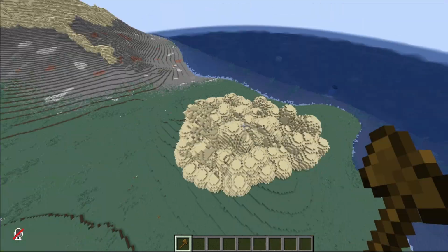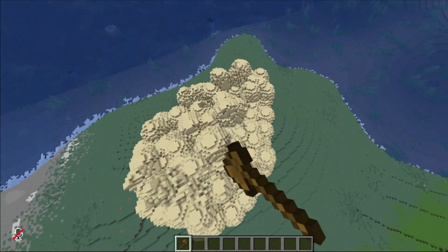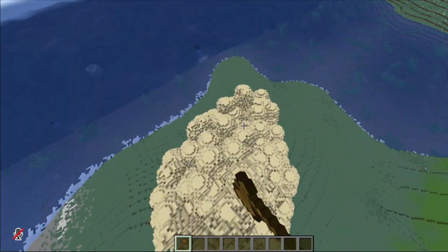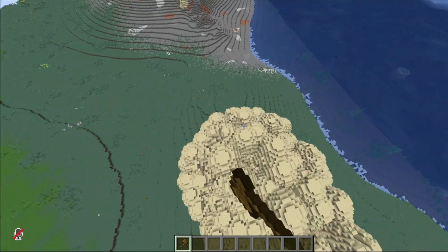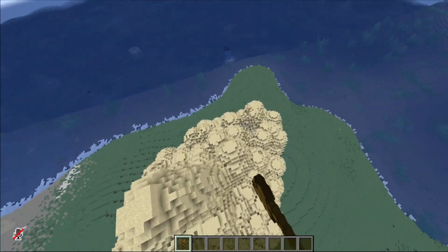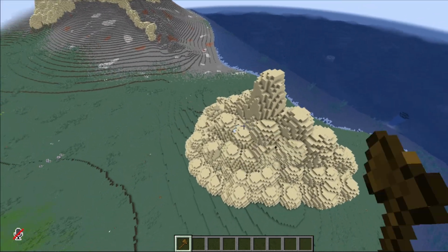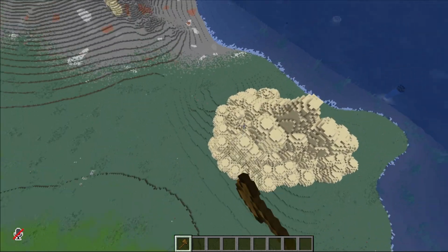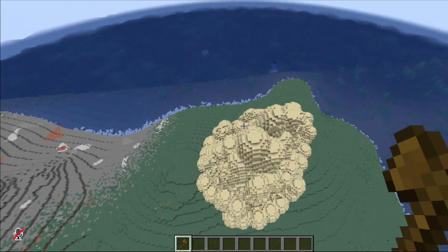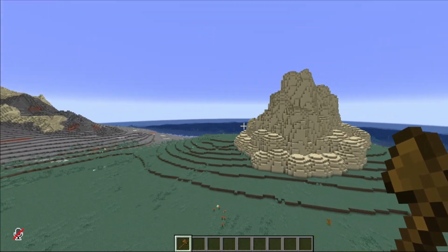So you can always go back and just have a look at how it's going. It's probably best to just keep building it up until you're happy with the height of it, and it makes it look a little bit natural, or as natural as you can make it. Sometimes it takes a little while, so this mountain is a little bit larger, so it's going to take a little bit to build up.